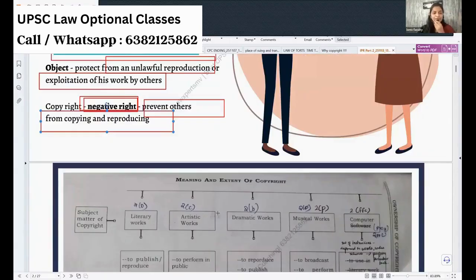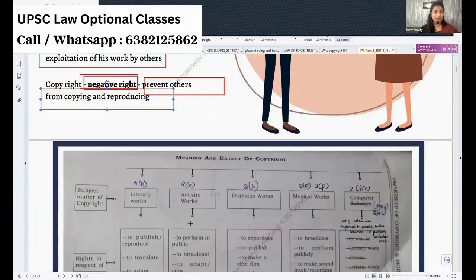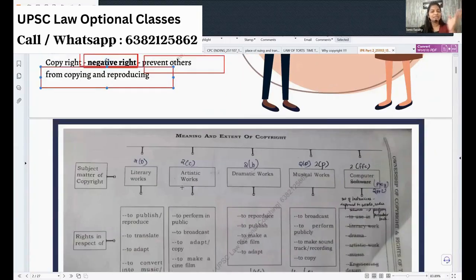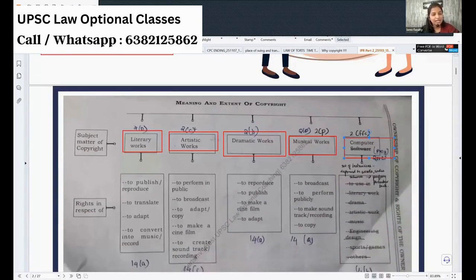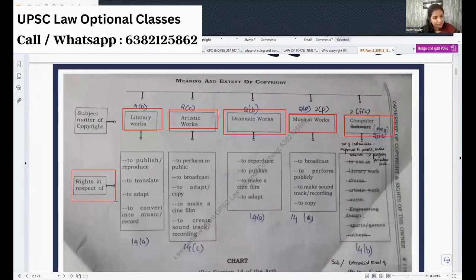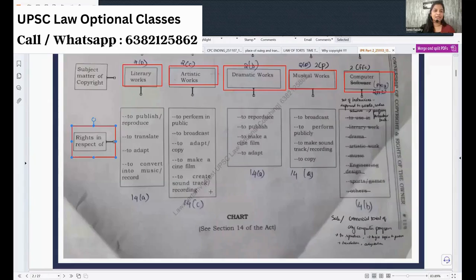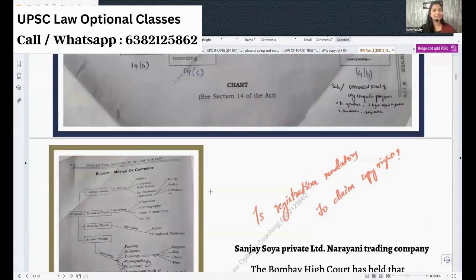Okay, so these are all basics. Now coming to the subject matter of copyright, what is protected here, we have different headings. Literary works are there, then we have artistic works, dramatic works, musical works, and computer programs are also protected. Their corresponding definition sections are given above, and what copyrights are protected with respect to them is given in the column below. Before that, when I say literary works, what do you imagine? What will come to your mind? Don't worry, we have made a separate chart for that.